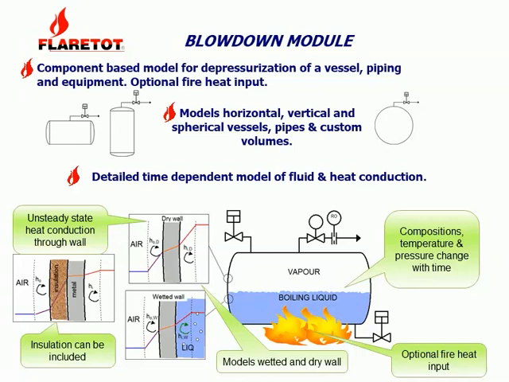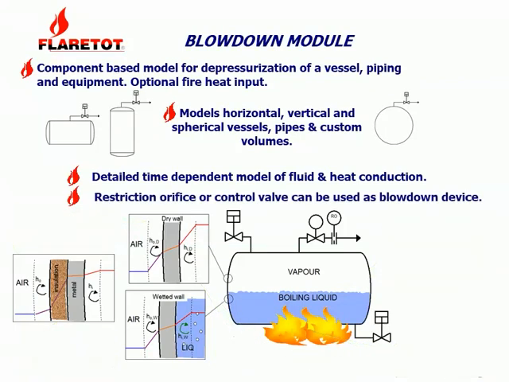Finally, a hybrid model based on API is provided, which attempts to account for both wetted and dry areas of the vessel, but still using heat input as calculated by API. This model reverse calculates outside heat transfer coefficients based on the API wetted area equation. The heat transfer is then calculated as normal. The results will approach API for thin-walled vessels where liquid heat transfer is controlling. Either a square-edged orifice or control valve can be used as the depressurization device.